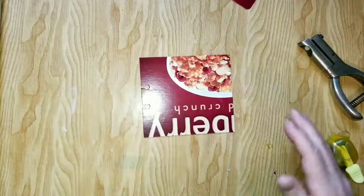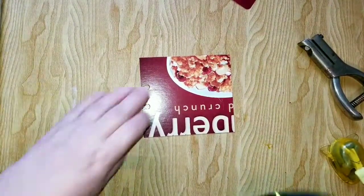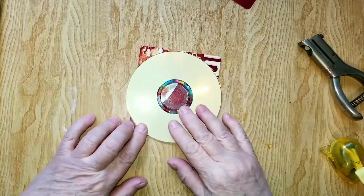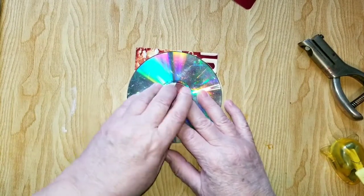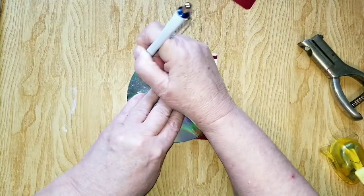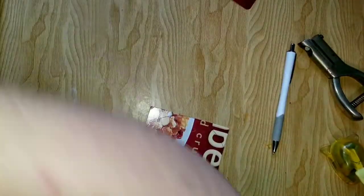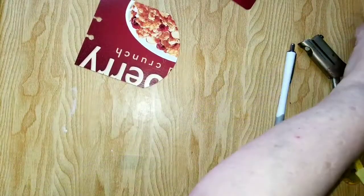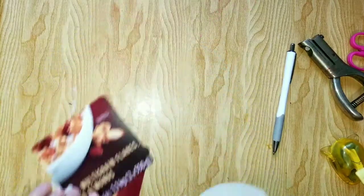I did this on one of my other ones, in the Paris themed ones that I did for a swap. To make the top a little bit different, I just got a CD, one of those old rewritable CDs. I put it right at the top edge. So here's the bottom. I'm going to turn this over. I'm putting it right at the top edge like that, and then I'm going to trace it. It makes just the most perfect arch at the top. I'll cut this out and show you. There, doesn't that make the nicest shape? I really like that.